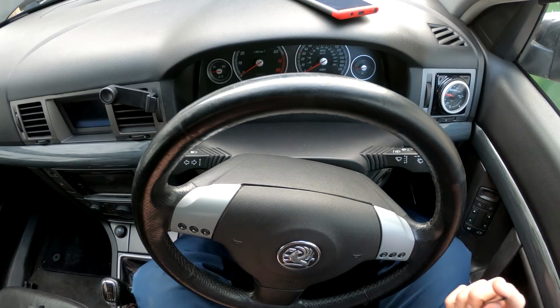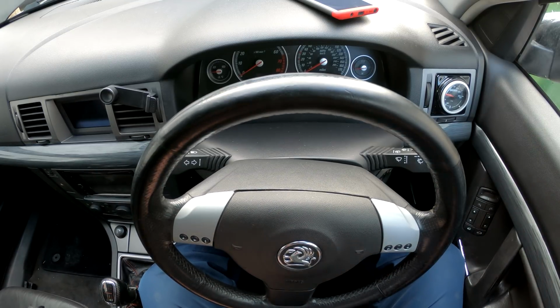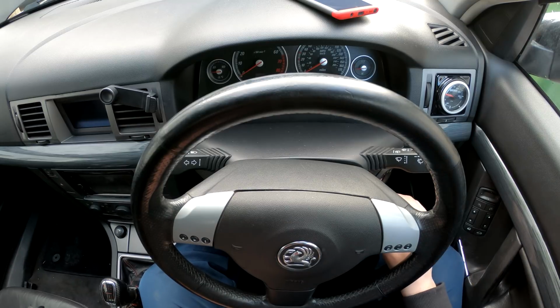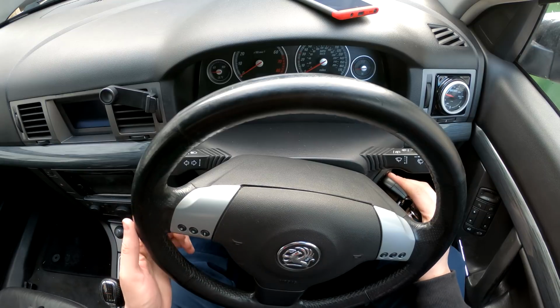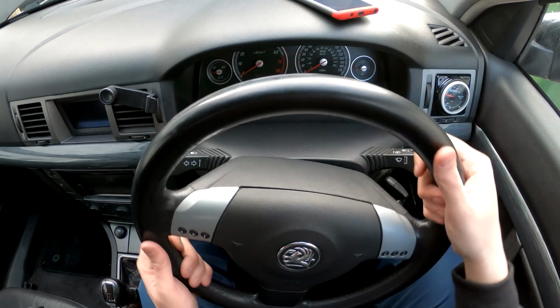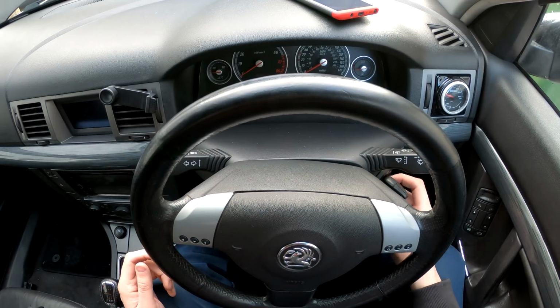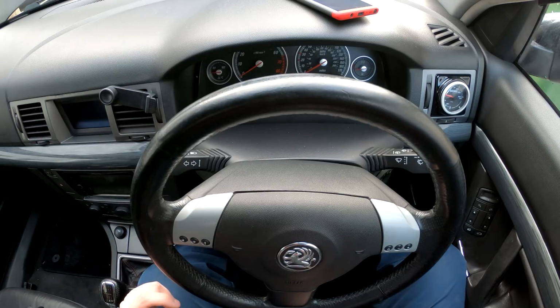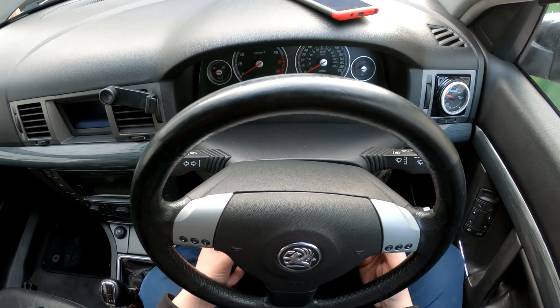So I'm hoping you guys can see. Some of you are gonna say, well, your wheel's not straight. Well, the actual wheels outside, the car wheels, are straight. It's the steering wheel which is not straight on this car. So I'm hoping I can take it off while it's slightly off-centre. Hang on. I just want it a bit off, like that. Hopefully I can take it off while it's like that, and then put the new one on straight, and that's going to sort out my steering wheel that's not straight.